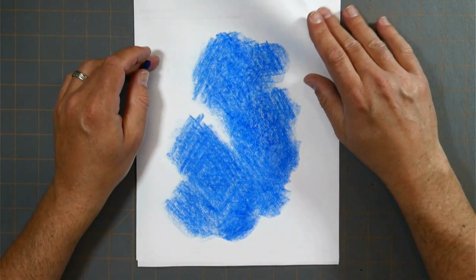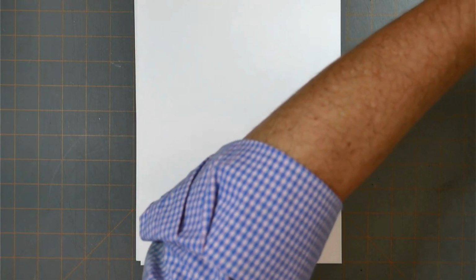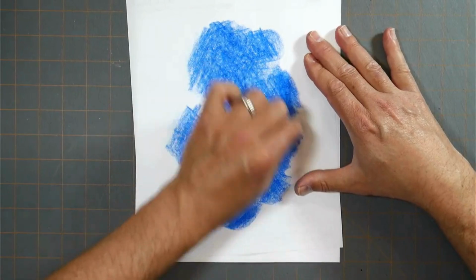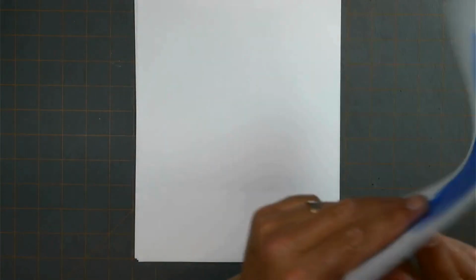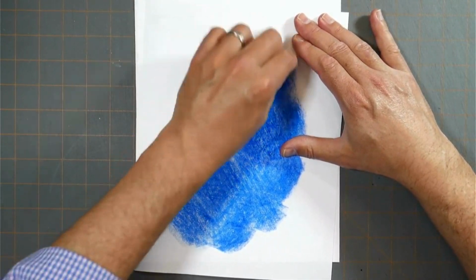Now, you may want to turn your paper over just to see, and you can actually hold it up to the light and see if you can see blue all the way around. And if you don't see blue all the way around, make sure you fill in where you're missing. It's really important to get it covered completely. Don't scrimp on this step, okay? You'll be sorry. Especially on important details like the face. Make sure you got plenty of color behind the face.